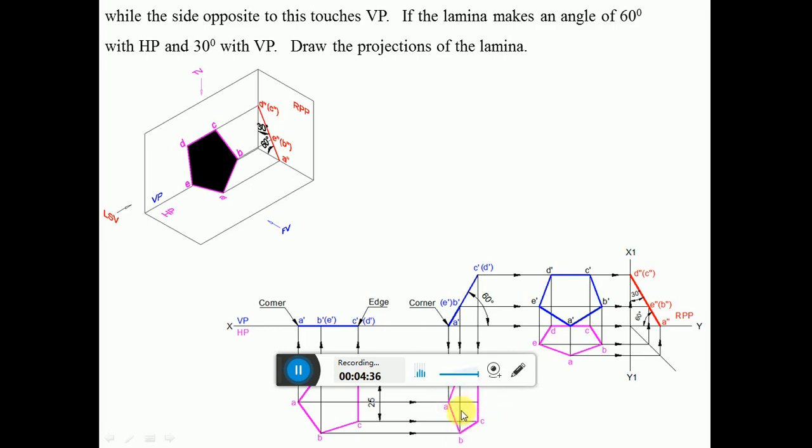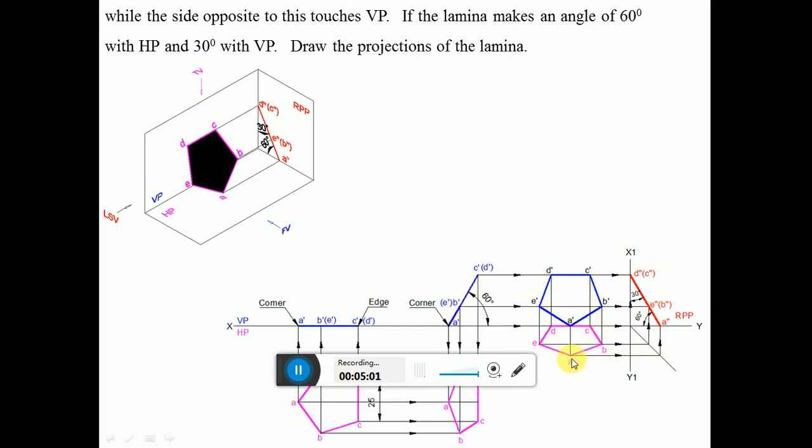So it is already there, it is a perpendicular here. So once you get this point, through this point you draw a perpendicular to this and measure the length from this point to B, and from that point you cut an arc on this. Similarly, measure the point from this to this, and from this point you cut this. So you join the pentagon. Once you get the pentagon, you project this to get the front view.